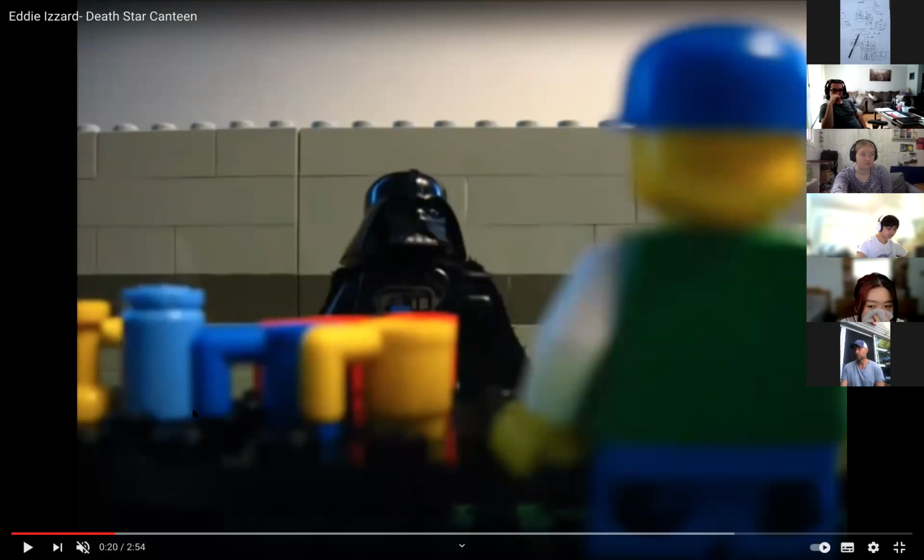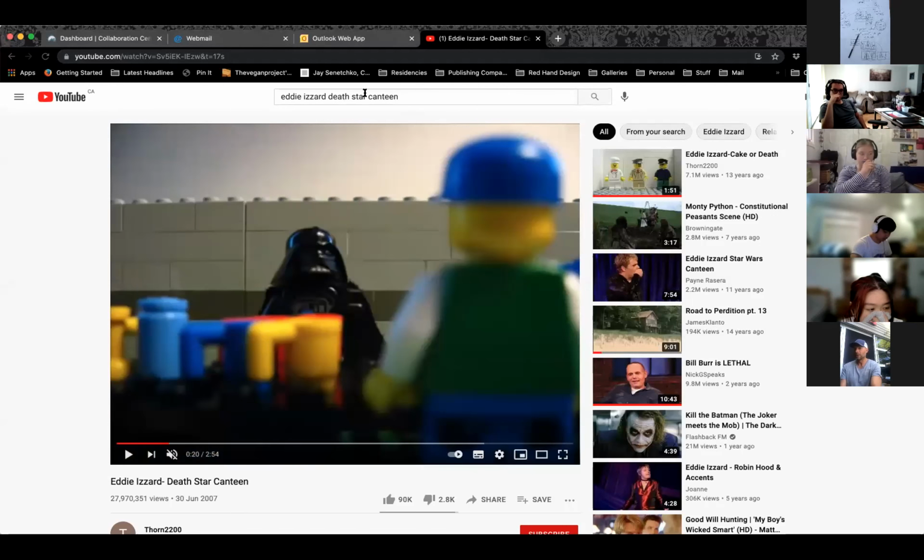What could you do to increase the importance of Darth Vader? What could you change? Move the cups out of his way. Move the cups, get rid of this right here. You can still have the cups out over here. You don't need to have them there, right? So this happens a lot during this sequence, right? But these are really easy changes that you can make in order to make this just a little bit better. Right? The other one's even better for this.